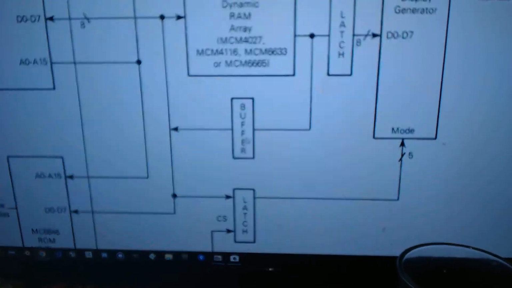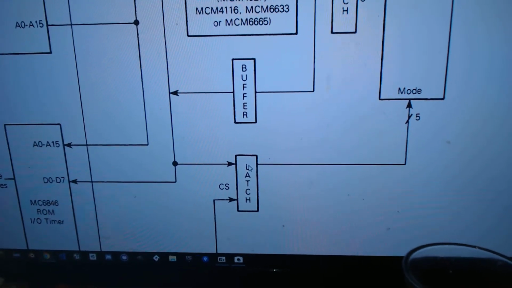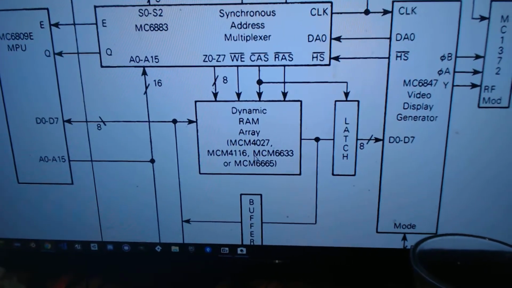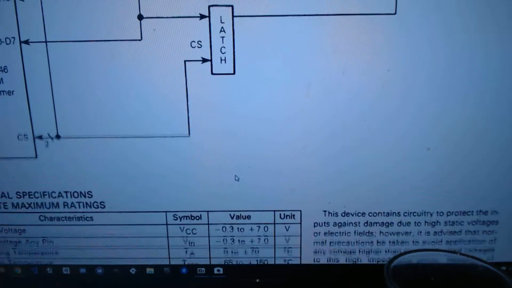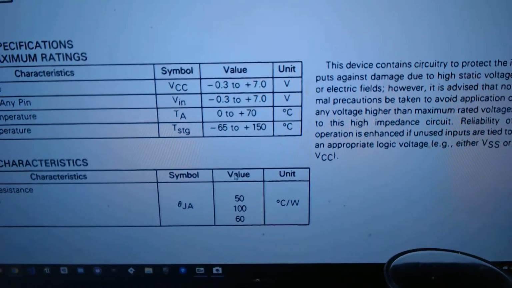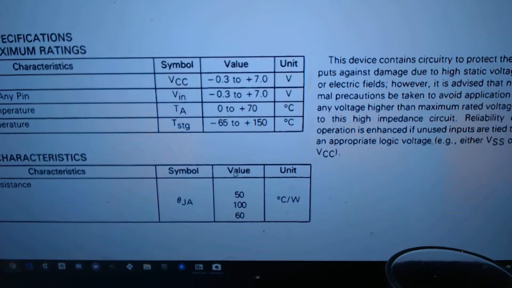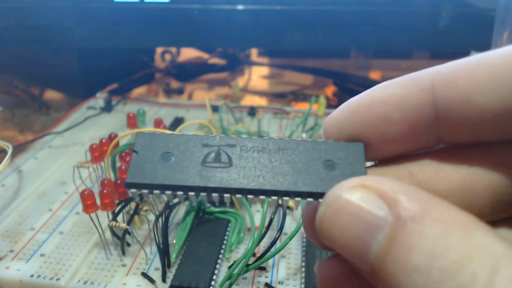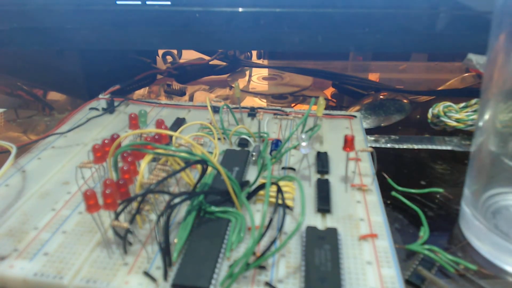I already have... I could easily make a buffer. As for the latch, that's just a simple RS latch circuit, which is a type of flip-flop, but even still, I would so much rather go with something that has less maintenance for sure. I mean, it's definitely within the voltage range, as you can see, negative 0.3 to 7 volts, and my circuit here is 5, except for the propeller chip. That's going to be running on 3.3 volts, so I'm going to need to step that down as well. It's the P8X32A, just in case you feel like looking it up.